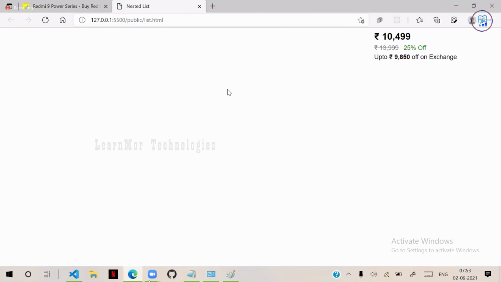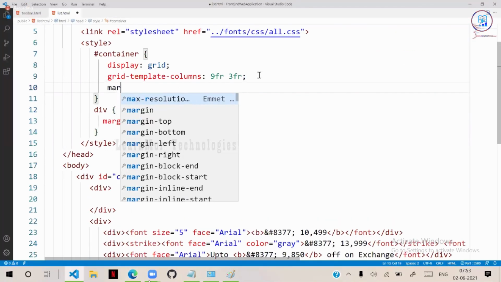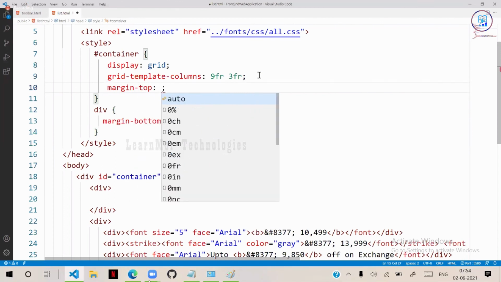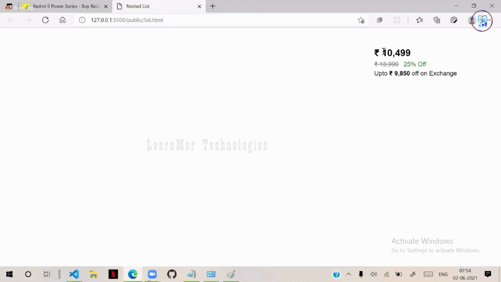So that is the top. So we are configuring, and for the container I will give a margin top of 50 pixels. From the top, that content will shift a little down. Because it is exactly on the top, we are shifting it down. It's just appearance, how you want to configure and display the content. So that's how we have to define and specify the content.